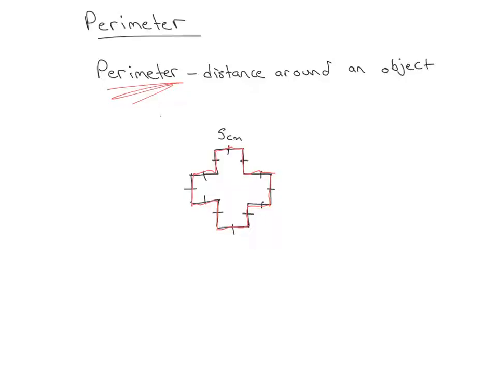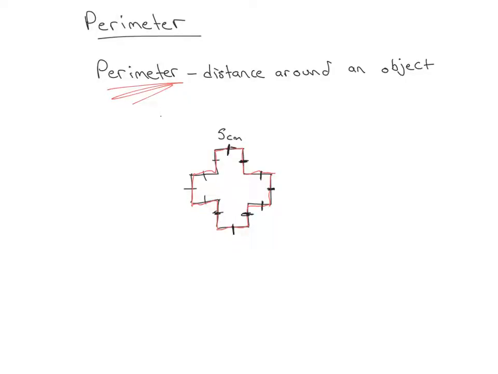First of all, these black single mark ticks tell us that all of these sides have the same length. So for example, this length is 5 centimeters here. So therefore this is a single tick too, so it also is 5 centimeters. This is 5 centimeters, and so on. It's just a way of marking out that these have the same length.